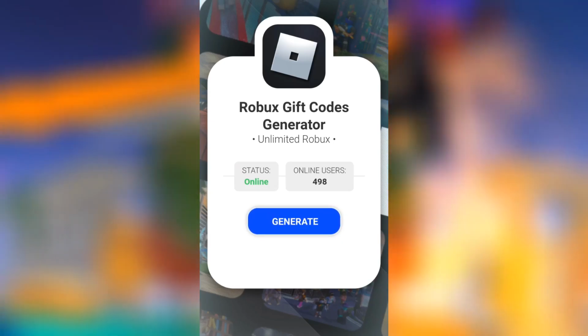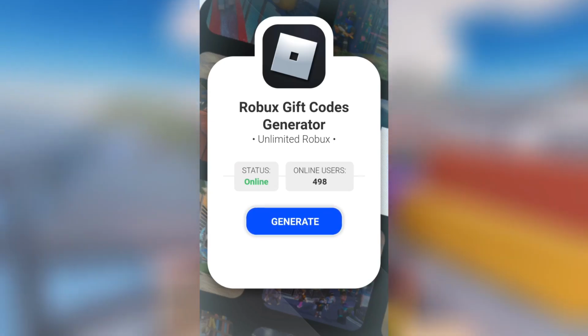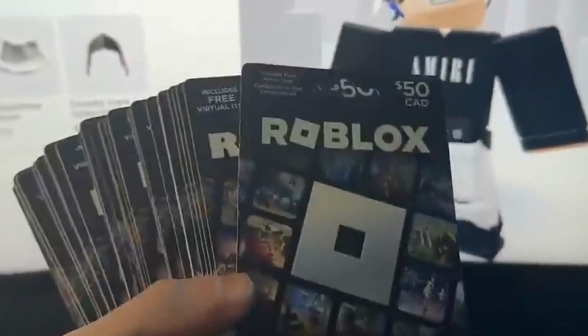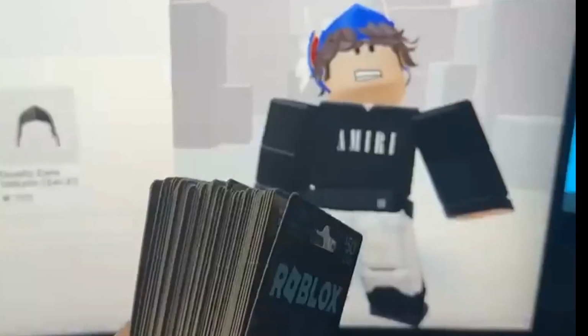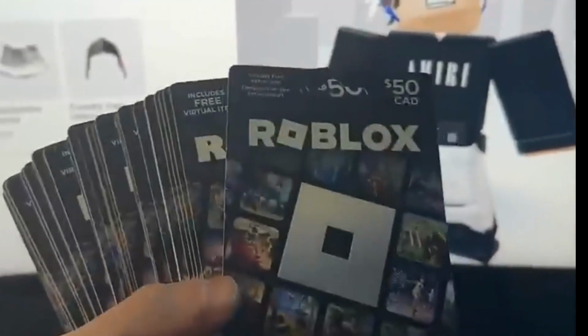So guys, how does the website work? Did you know that some people have tons of gift card codes they're not using? And many of them are about to expire. Instead of letting them go to waste, they sell these gift cards at super cheap prices to websites that use them for giveaways. It's a win-win. These giveaways are your chance to grab free gift cards without spending a dime. Why let those cards go unused when you can benefit from them?